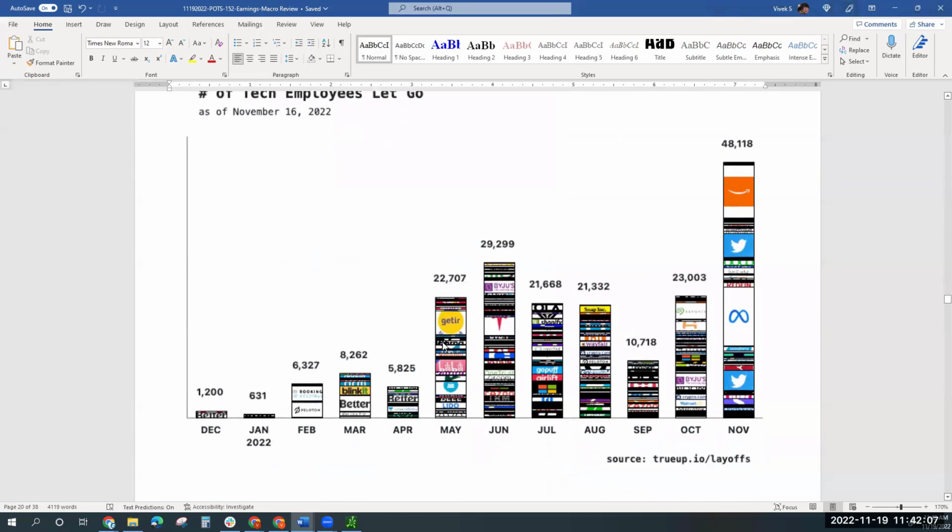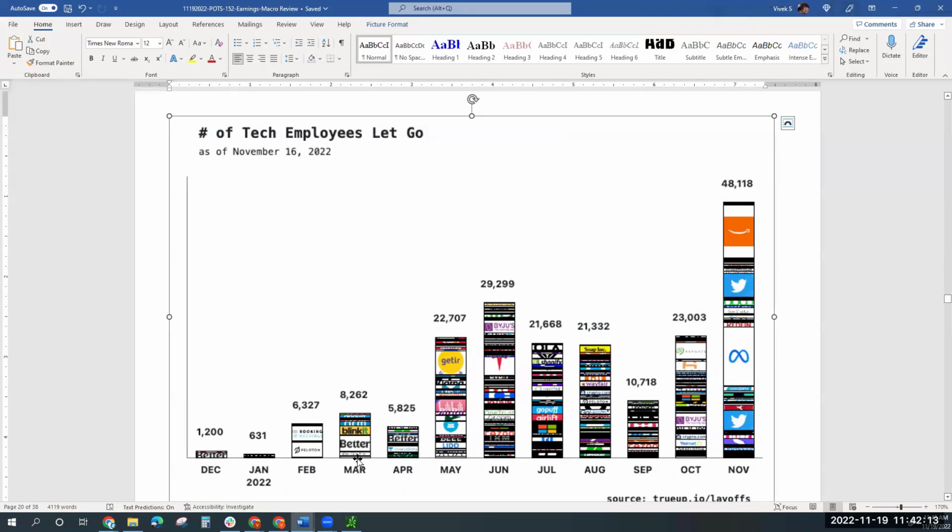Because all those market caps are going down, we also started to see a lot of tech layoffs happening. November has been the worst month, especially some of those biggies. Meta announced 11,000. Amazon did 10,000. And Twitter did 3,500 initially at the end of October. And now this week, another 75% chose not to stay with Twitter. So Twitter did massive layoffs. Other big names you see are Tesla in June, Booking Holdings in February. These are mostly tech.